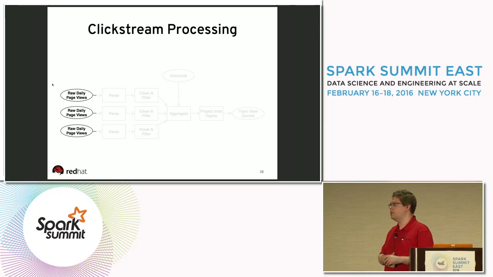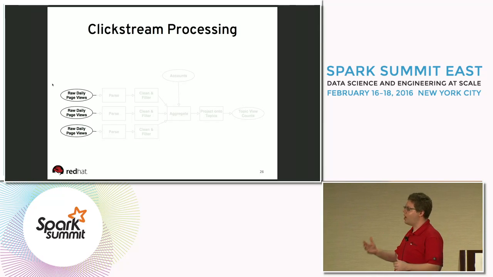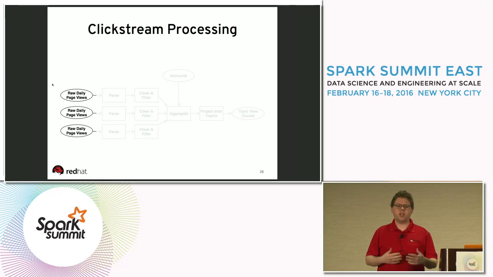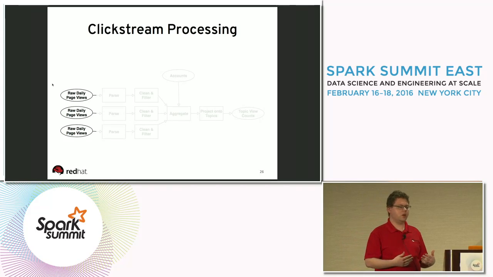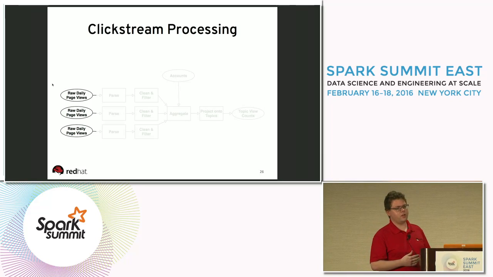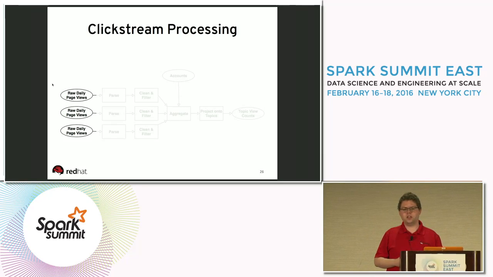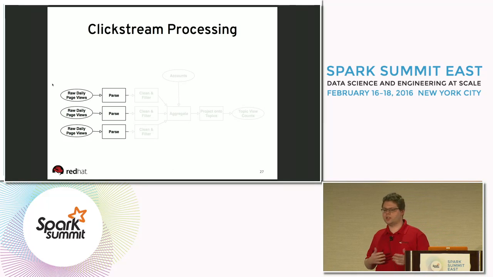Next, I'd like to talk about the pipeline we actually use for processing the clickstream data and projecting it onto the topics. Every day's activities are stored as a single gzipped tab-separated value file. These files need to be extracted and parsed so that we can then process them in Spark.